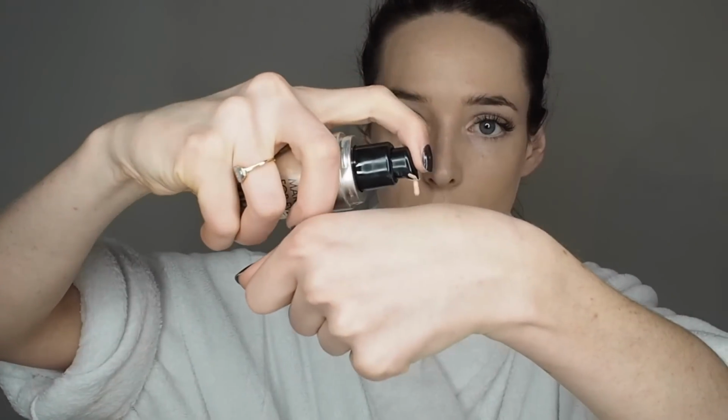So again, all over the face with the fingers and then going back and blending. It really is so important. And because this is sped up, it's kind of hard to see. It's like a tapping motion. It looks like I'm rubbing here, but I'm tap, tap, tap, tap, tap. That is how you get that amazing finish. And guys, do not forget your neck. This is so important. Always bring your foundation down onto your neck.